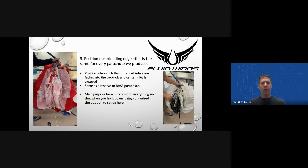So then we're going to step here to this slide. And this is probably one of the most important things on our parachutes that I want to really accentuate on this pack job. And I want to accentuate to everybody that this is really important, okay? This is the step that I see, if more people did, we would see a lot better heading performance and ease of controlling the parachute throughout the rest of the pack job.